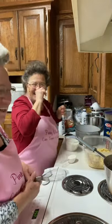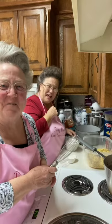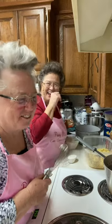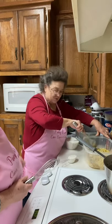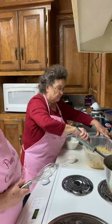We got a good dishwasher. I'm laughing because we use a lot of bowls, and then we sit down and Mike comes in and washes the dishes for us.